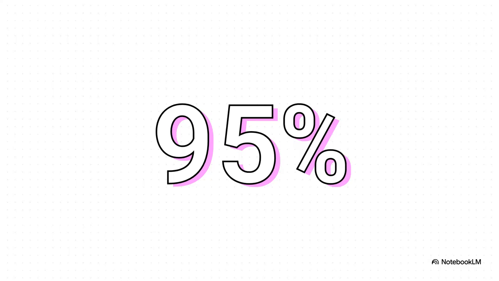And the impact of this is just massive. With a good cache in place, something like 95% of repeat questions can be answered instantly for practically zero cost. If your app gets a lot of the same kinds of requests, this one feature can save you a fortune and make the whole experience feel incredibly fast for your users.